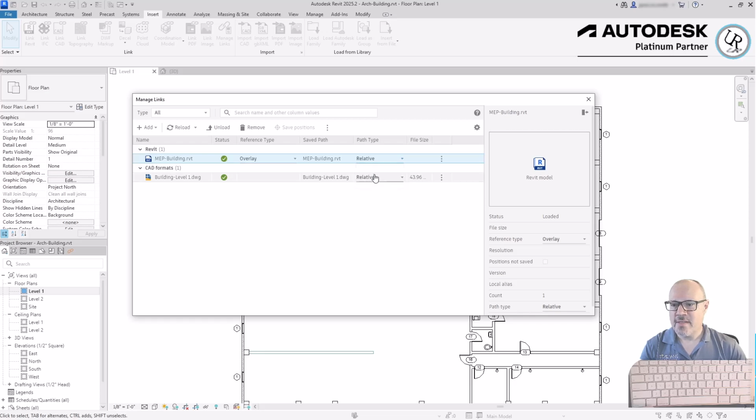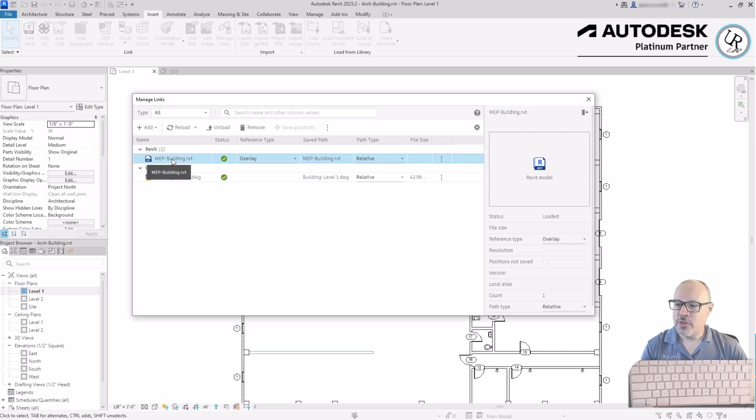Also, you have options to set the path type to be absolute or relative. The absolute type means that wherever the location of that file is when you link it in, Revit will only look for that file location at that point. If it doesn't find the file, it will not load it and list it as unloaded until it's found in the right location, either manually or moved back in that location. If you set the path type to be relative, which is recommended, Revit will look for that file name under the same file path that the host project was opened in. So as long as the linked file is in the subfolders or main folder of the project file that it's hosted in, it should find that file name, especially if the project gets moved, relocated, or archived into a different folder name. So again, best practice is to use the reference type overlay and path type to be relative in most cases.